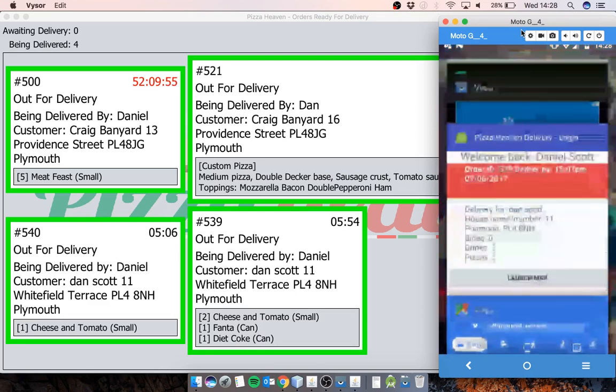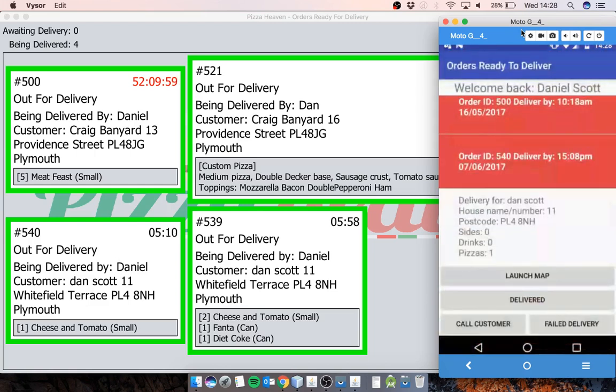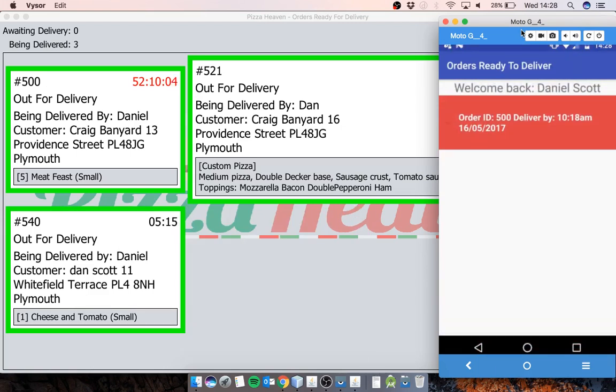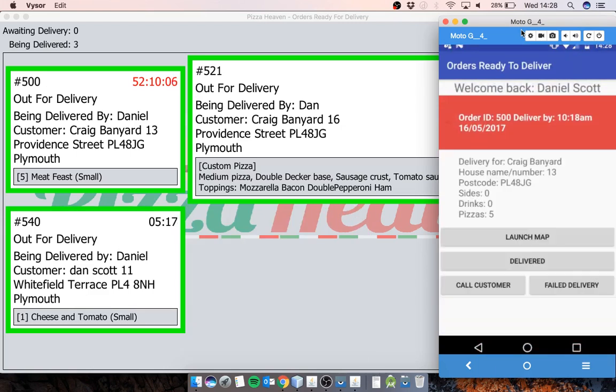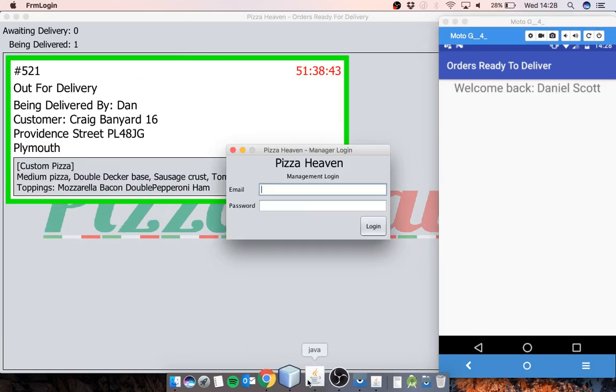And that's pretty much the cycle. So if we just finish it and just say that we delivered that one, shortly you should see it disappear from the ready for deliveries view as it did just then, and the same for the other one. And that's pretty much our cycle. And the only other thing we've got left is just the fancy DBMS system, which is all it really is. I just go ahead and log in with my hideously long student account.